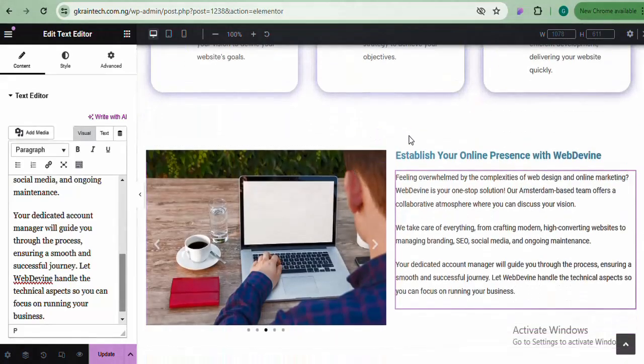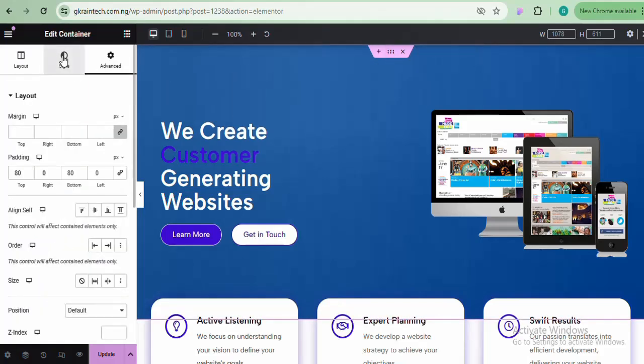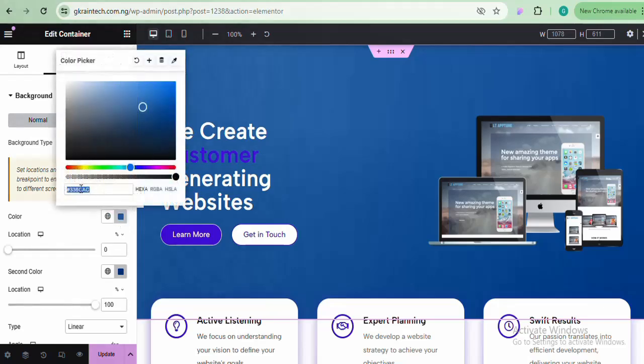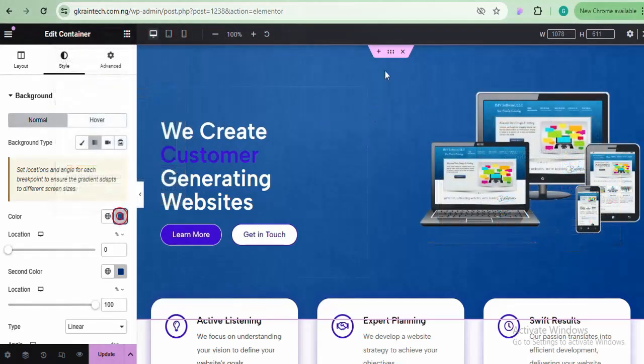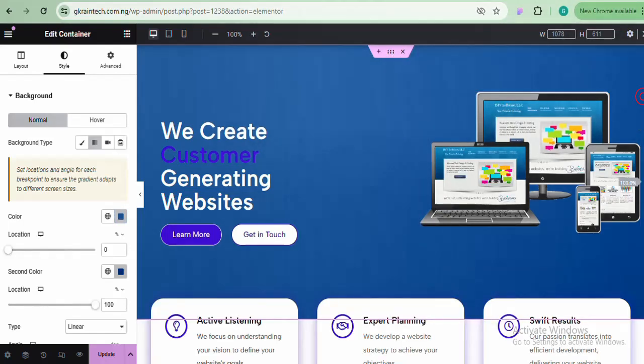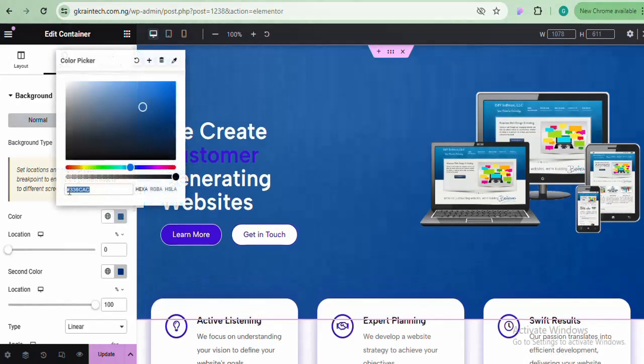So now I want to style this container, I want to give it a background. So I will be using almost the same styling that I used here. So I need the colors. Just copy this gradient here. Though I can as well copy this and paste the style, but I just want to do it from scratch again.